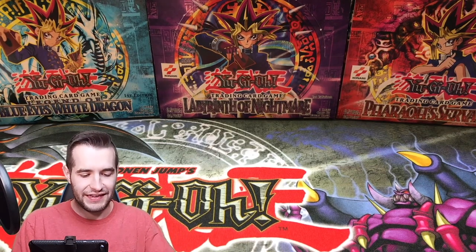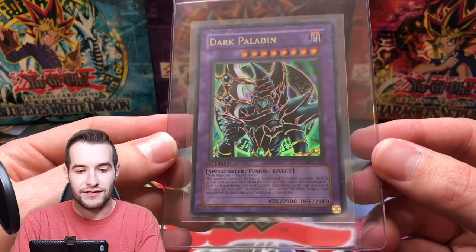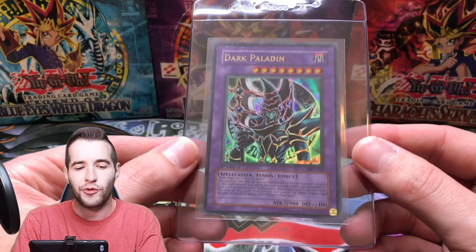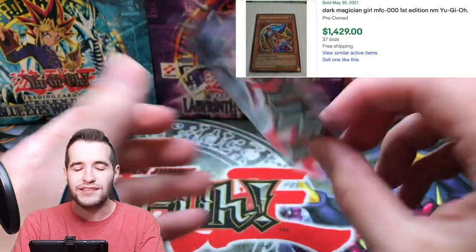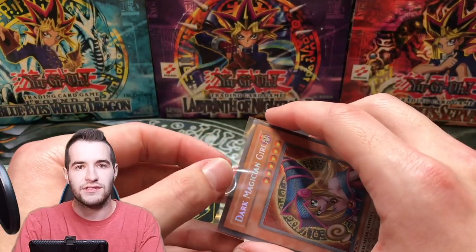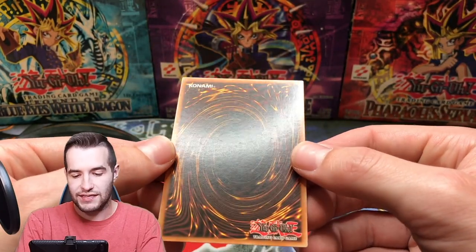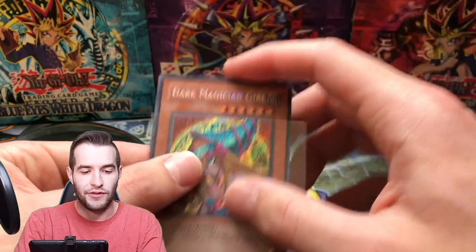And finally we have two more cards: the legendary Dark Paladin from Magician's Force — we actually have one of these in PSA 10, but who cares, this is still epic. We'd have to get it out of the card saver to inspect, which we're not doing right now — I'll inspect these on my own to see if we're going to grade any of them. And the final card, the one we've all been waiting for — the one we opened a $15,000 box searching for and it was not found — we have the Dark Magician Girl, first edition Magician's Force! The surface looks pretty clean; at the top there's maybe a slight very minor ding. The back has the classic MFC scuffing, but overall this is a pretty pretty nice card.